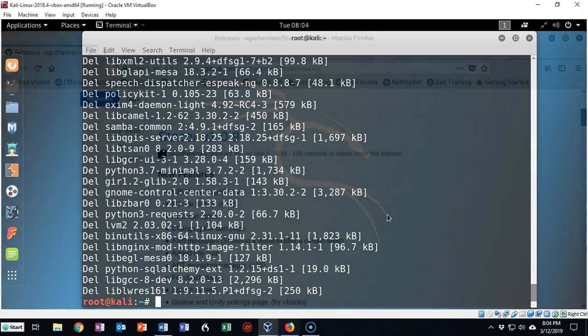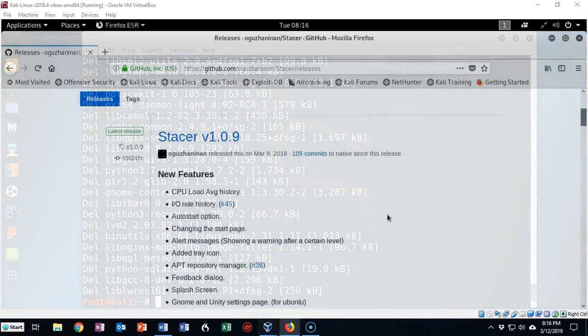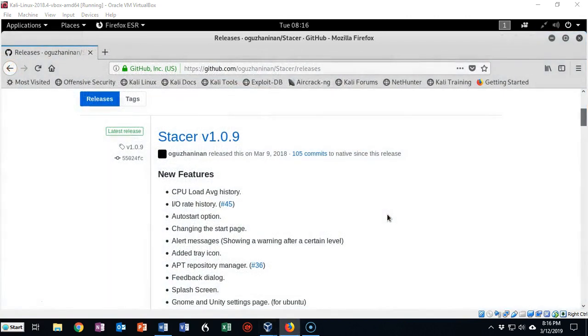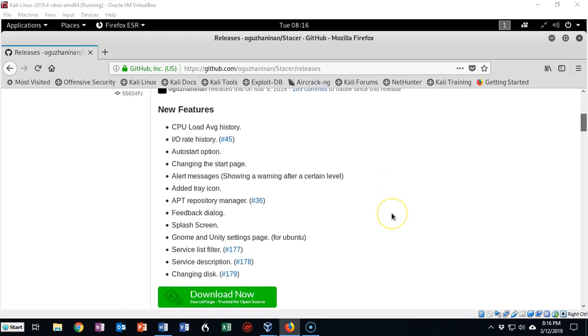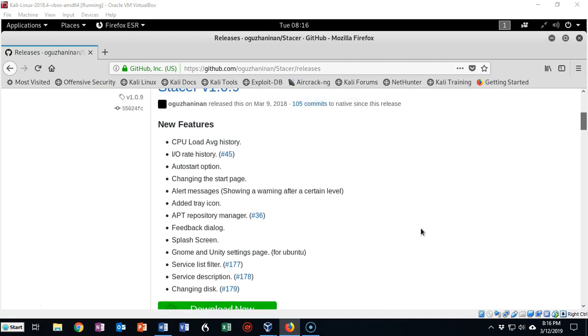The next thing we're going to do to help speed up our installation of Kali is to download an all-in-one utility called Stacer. Stacer is going to allow us to do a lot of things using a nice friendly GUI, and this is a very good utility for helping to optimize our installation of Kali, especially in the VM. So you should be able to copy and paste the URL for this download from GitHub up inside of your browser inside of Kali so that you can begin the download.